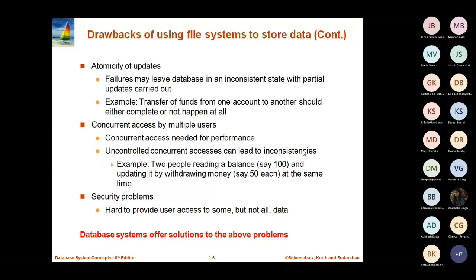Then I will get to know that I did not successfully complete my grade submission process. But if it went in such a way that only part of it got completed and the second step did not get executed, then we are in a mess. So that is what we call atomicity of updates. Database management systems provide easy ways of supporting such atomicity, which we'll discuss a little later.